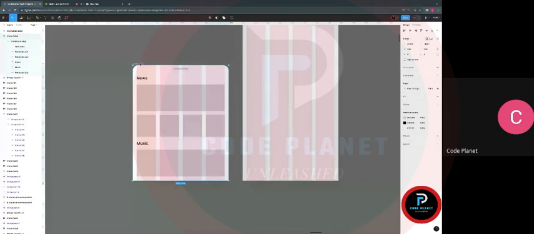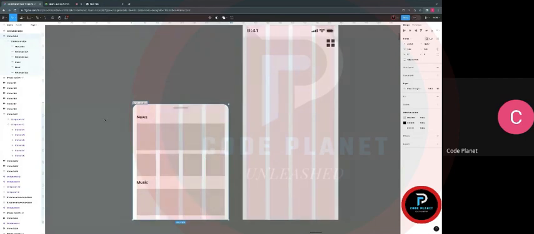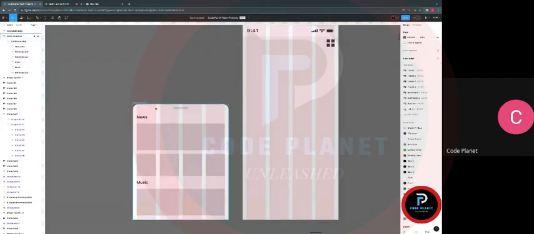So we can just call this new frame box or main container, or let's call it scroll container. And since we have this now, okay, the next thing to do is we select this.